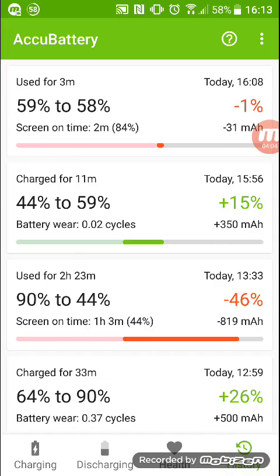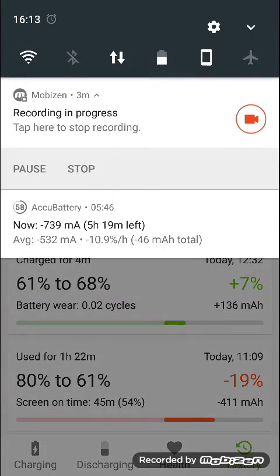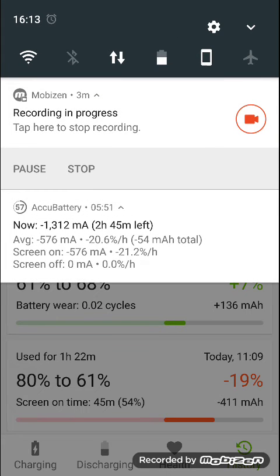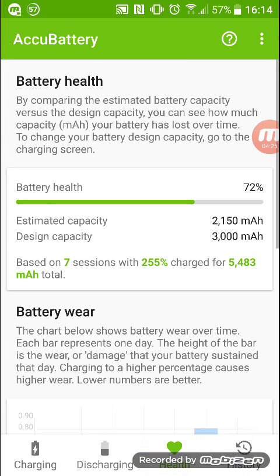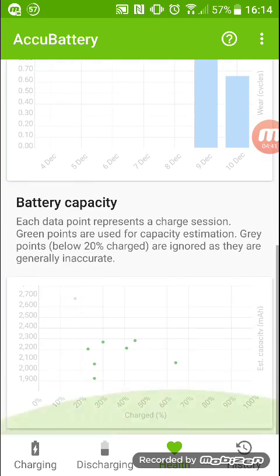That's my health page. This is my history page, which is all my chargings, and up here it tells you how quickly you're discharging. So at the moment I'm discharging at 576 milliamp hours per hour, which means that the battery's going to last for 5 hours really, so it's saying 20% per hour. So it is quite good, and the main reason I've got it is so I could work out that 72%. It's also useful if you're selling your phone on eBay, for example. You could run this test to say to someone, look, I haven't mucked up my phone battery, it's 90%, for example. You might get a little bit more money when you sell your phone second hand, which is useful.